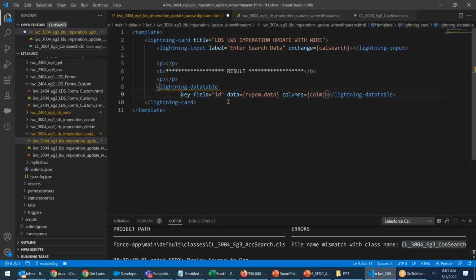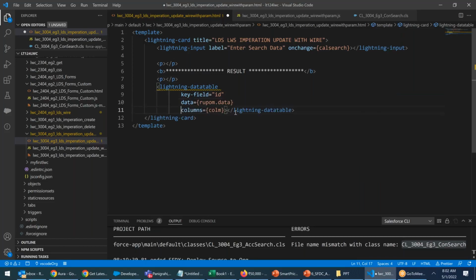Next, data equals this. Columns equals this. Now I will keep writing. Don't worry. Even if I split it, no issues. It might come in yellow, a warning, but this is not a dangerous command. So don't worry about it.